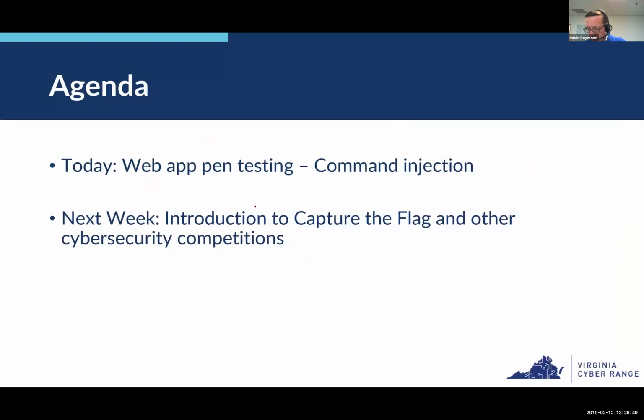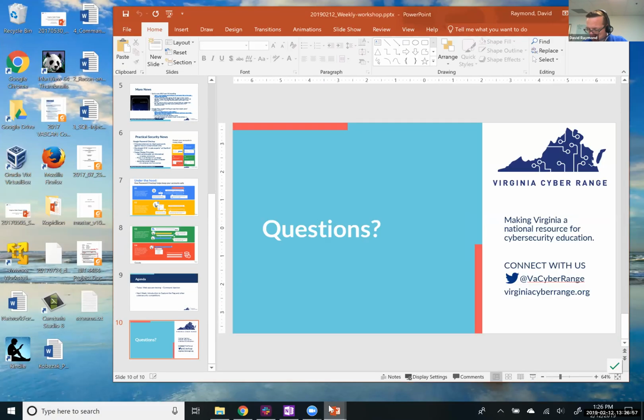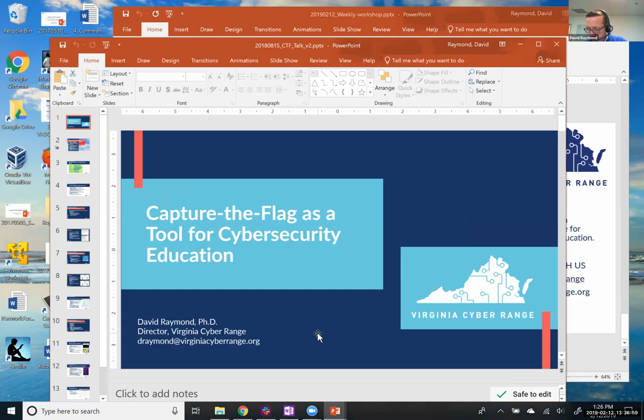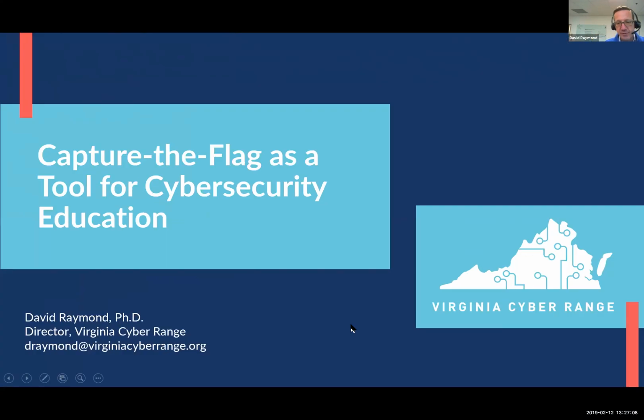Okay, and I'm behind schedule, so I'm going to jump into our discussion of capture the flag competitions. So I can find my other slides. This is a set of slides that I created for our first annual Virginia Cybersecurity Education Conference. I've refined them because I've given this talk a couple of times since then, and I'm going to give it at a workshop next week, and then at another conference in a couple of months. So this is a thing that I am definitely interested in.